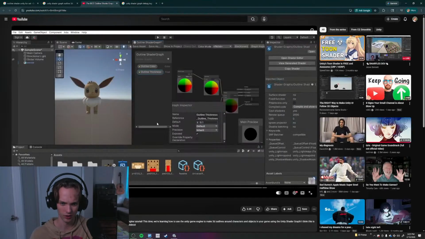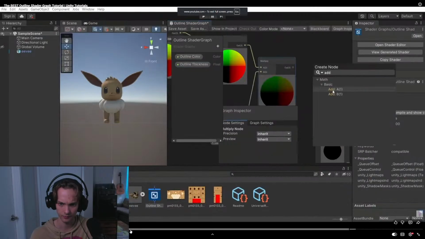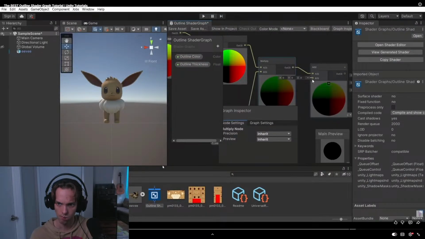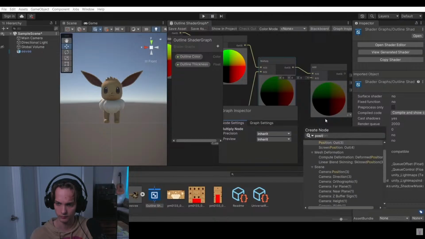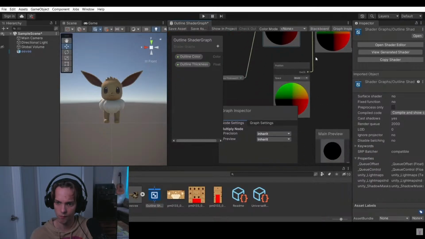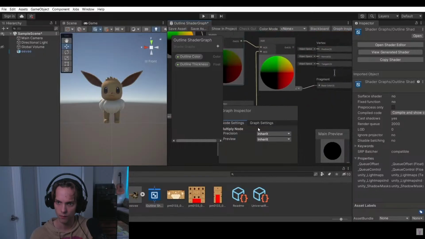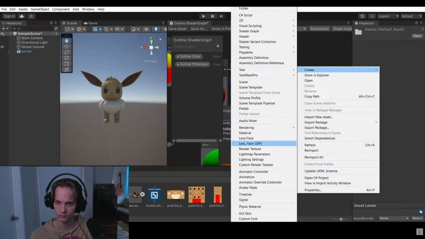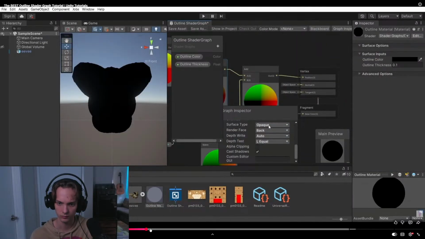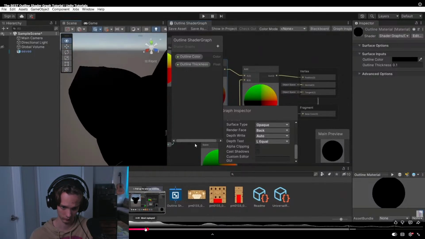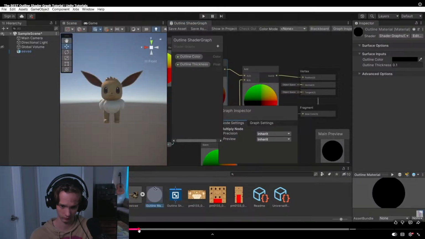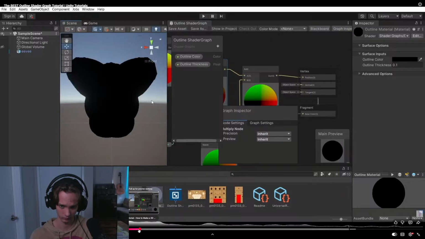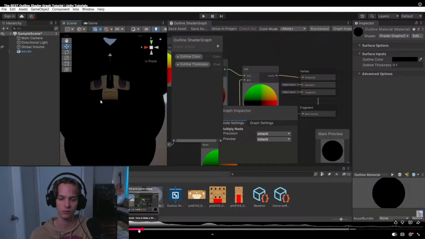Let me check that, by the way, with a position node. And we're going to take that from the object as well. And then we're going to add this to the vertex. If we make a material with this, create material outline and turn off shadows, and it doesn't work, just the back. You can see it blows up the model and adds an outline, but it also hides this.